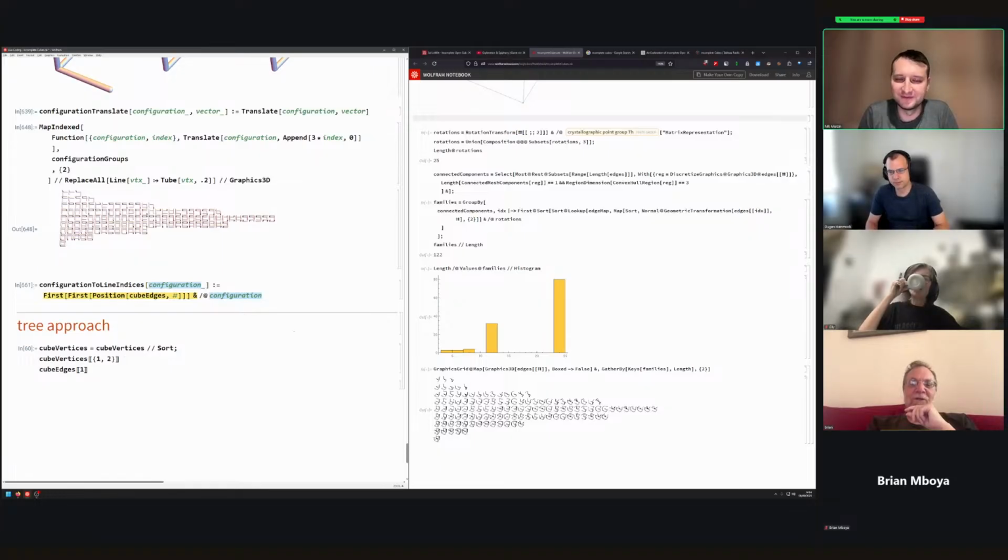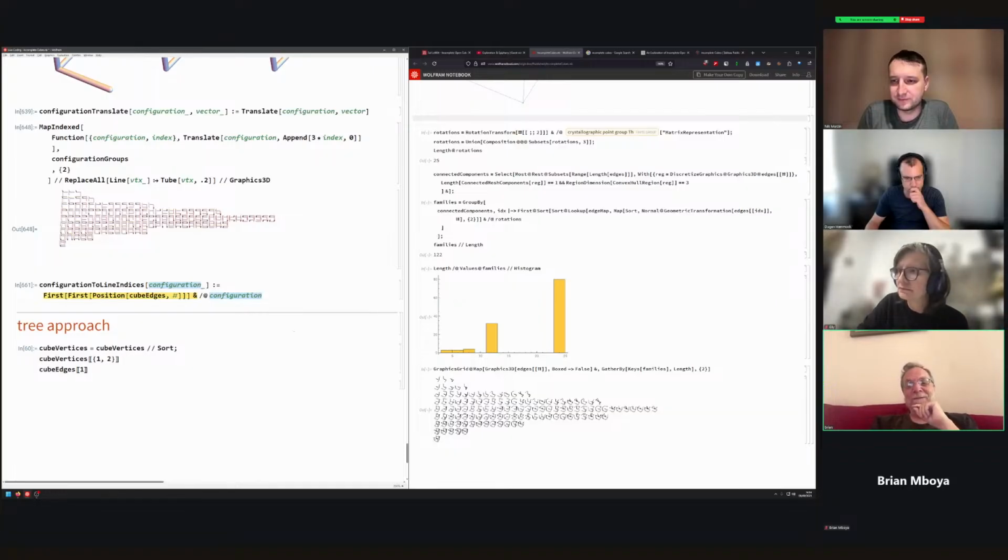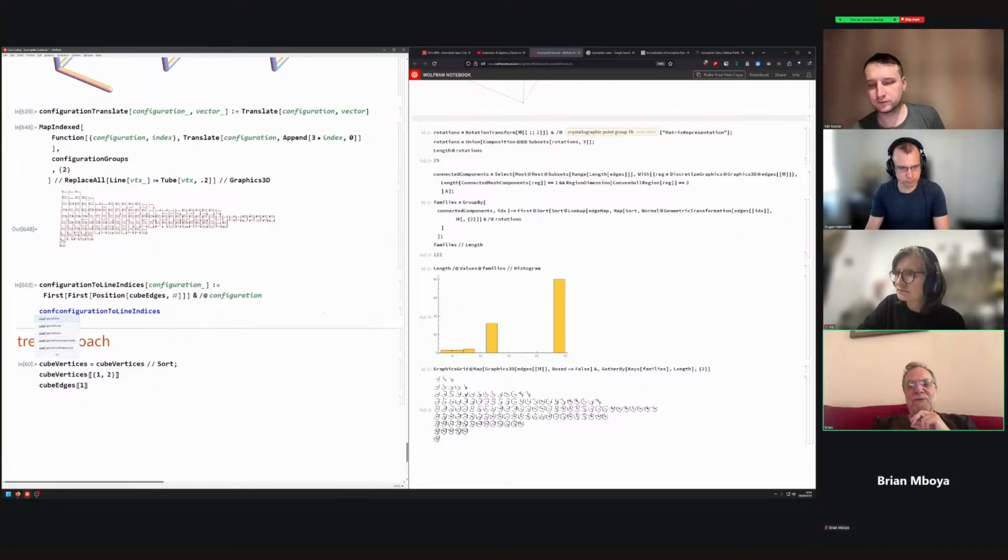Permutation. Yeah, it's a permutation, but the way permutation was being used as the name of a function, it's not quite right. No, I think it's more general than that. It's take some list of indices for edges and permute it with some kind of element of the group. Yes, that's precisely it. What it's doing is figuring out the cleanest way of representing it, because if it's a member of the group, basically what we're calling rotation is just the main operation of the group, isn't it? Yeah, exactly.